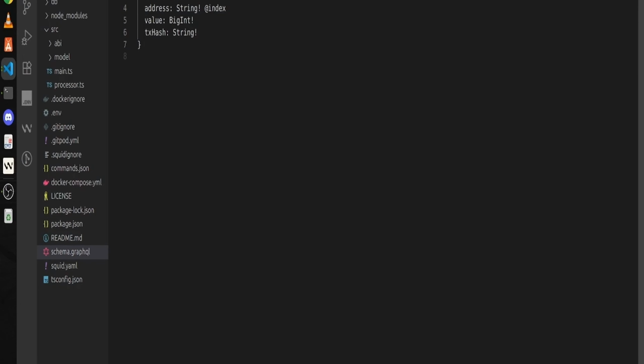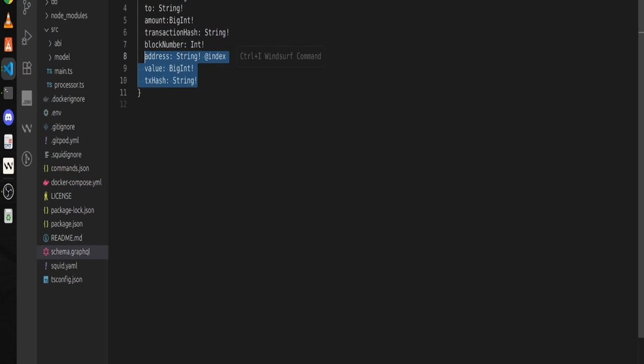I think index needs to be added too. So let's add that. That's going to be a string. So it's going to be a string too. So what else do we need? We are going to need an amount, and amount is basically an integer. So let's do that. We're going to need a transaction hash, which would obviously be a string. We're going to need a block number. This is already there, but let's just make it properly. Okay, we're going to need a timestamp.